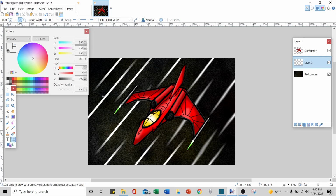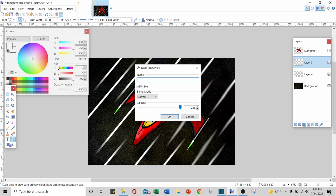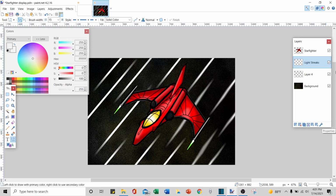Now there's one more thing you might want to do. And I would probably go down to the background layer and then make a layer underneath this layer. So let's name layer 3 what it actually is, which are, I'll call them light streaks. Okay. So layer 4 is here. What we're going to do is give space some color here. So maybe we'll make like a nebula or something.